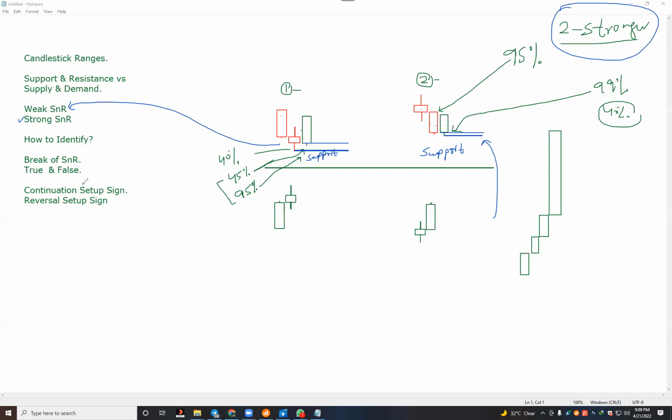When you watch videos, or ask other members and traders, they will tell you that if there are many buyers' candles and then the resistance happens, that will be strong. If there are many strong red candles, and then the buyers happen, that support will be strong. That kind of support and resistance you will find rarely in the market, because mostly you will find 1, 2, or 3 candles. That is the way to identify which is the weak SNR and which is the strong SNR. Everyone clear on this point? Yes, sir. And logically it is proven, right?